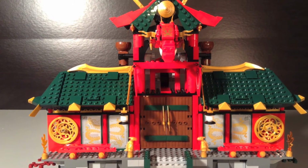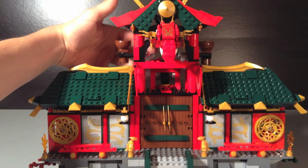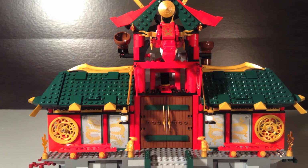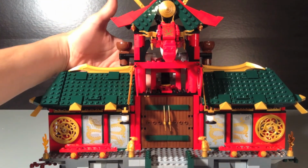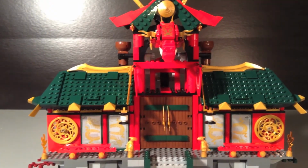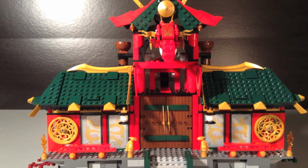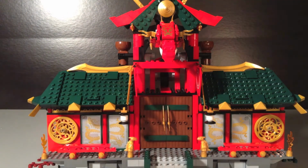I mean, it's new. I just got to get the piece really quick, and just try that one more time. So basically, spin the wheel from back here, and it fires out. That's not what I meant to do, but put it under the wheel right here, and then you spin it, and it fires out. Not the best feature I've seen, but I think they did a pretty good job working on it. Looks pretty cool. They got the nice little cylinder pieces right here that look pretty nice.